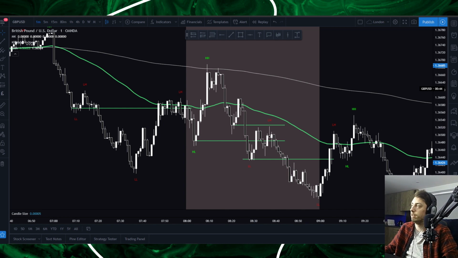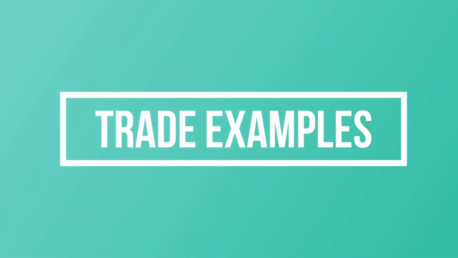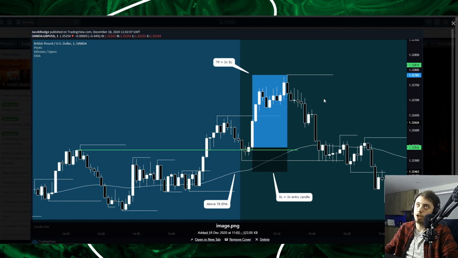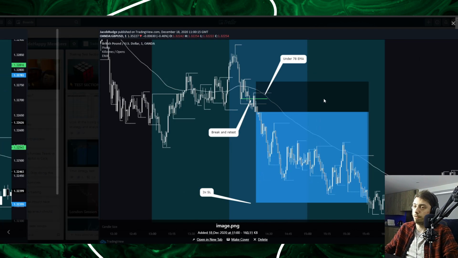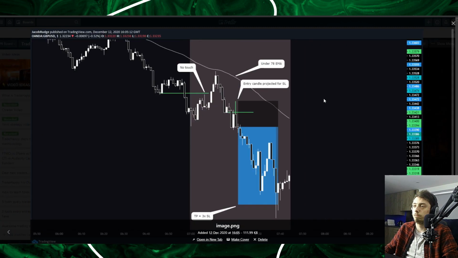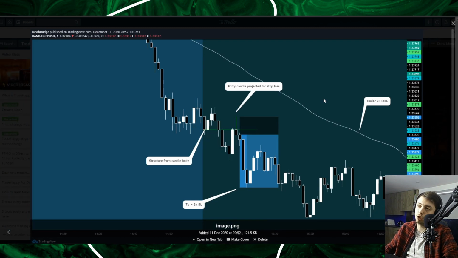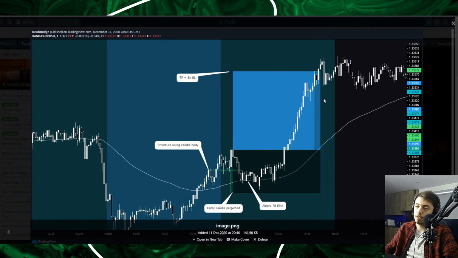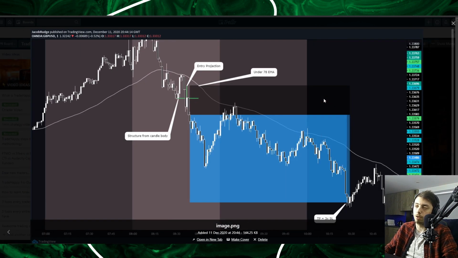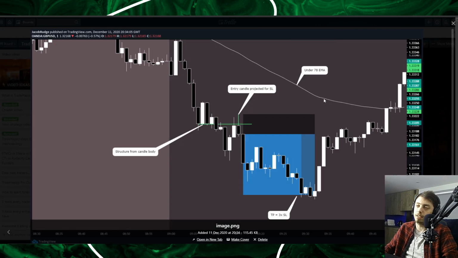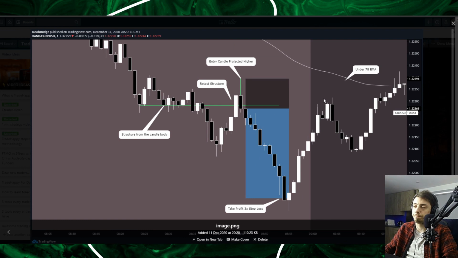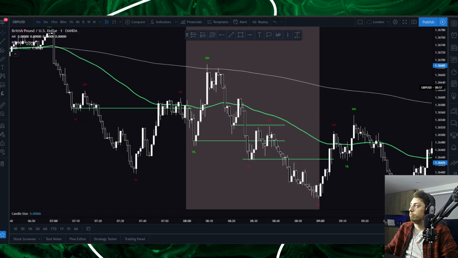Now what I'm going to do also is get up some examples of the original strategy. Most of these trades are still good, they're still valid. Let me show you these. All I'm going to do is just skip through these. You guys can pause this whenever you want to, it's up to you. Some of these will be invalid now because this was taken in December when we were just creating the strategy, but most of these are good, and it's giving you a general idea of what the strategy is and also what we look for. So let's drag that over there.